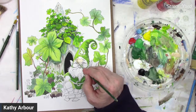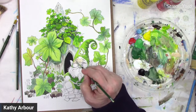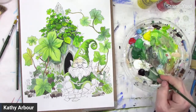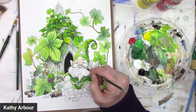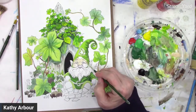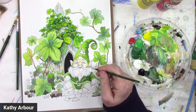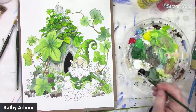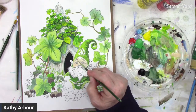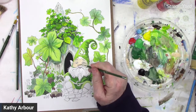I'm just going to go right over top of his eyebrows. I'm not going to worry about it because we'll put those in later. Don't go over his beard though. And his eyes, leave his eyes. The white of his eyes. Well, I guess he doesn't really have a whole lot. It looks like it's mostly blue. But got a fairly even coat on there.